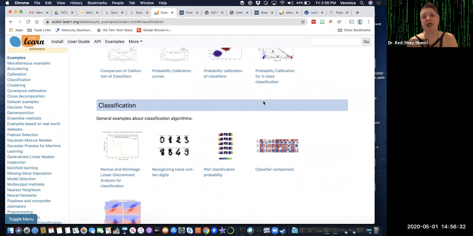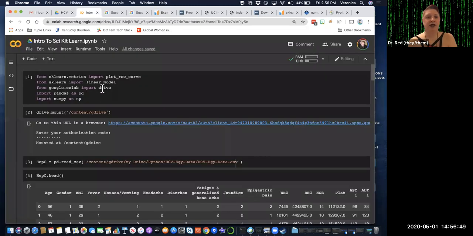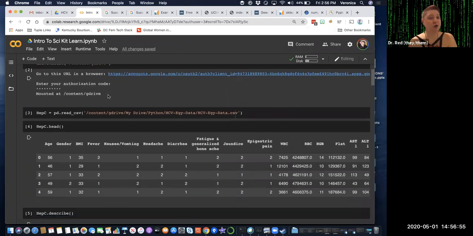I'm going to say let's play with a logistic regression. Since we're already in the linear models module in scikit-learn, we can go ahead and play with logistic regression without having to import a whole lot more.